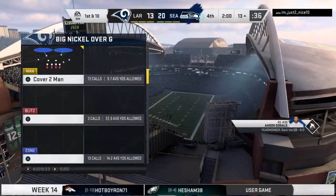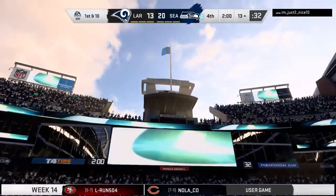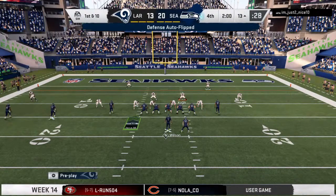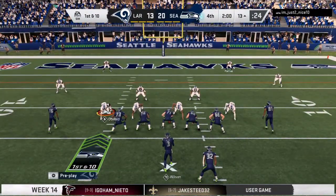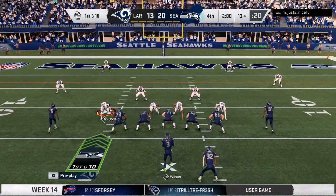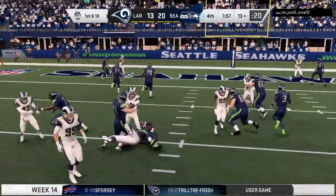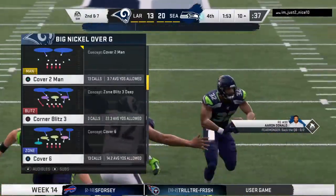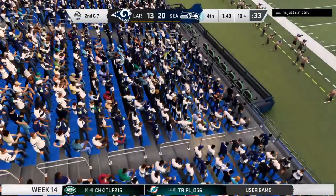Here we go. So it's Seahawk football as we march toward a conclusion. They've got a 1st and 10 as they look to try and finish this one off. On 1st down, Carson. And he'll get this one down to about the 10-yard line. 3 yards on the pickup there, and it'll be 2nd down. Able to stay in bounds, so the clock keeps rolling.